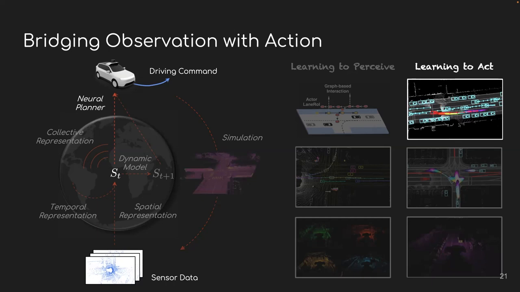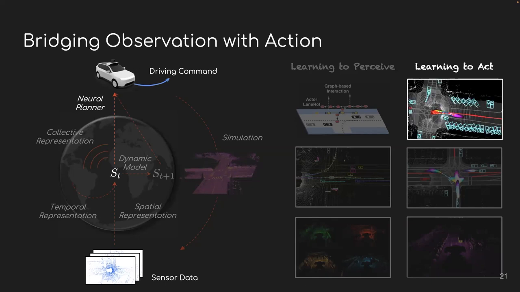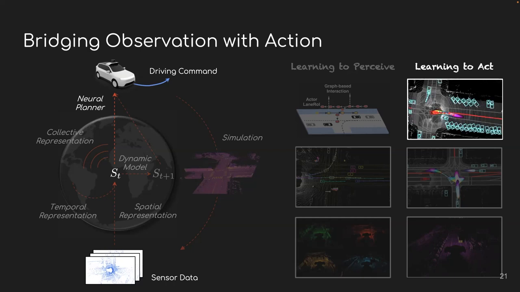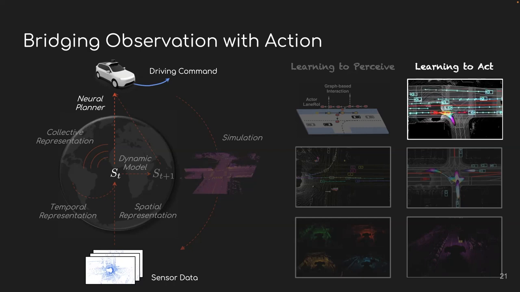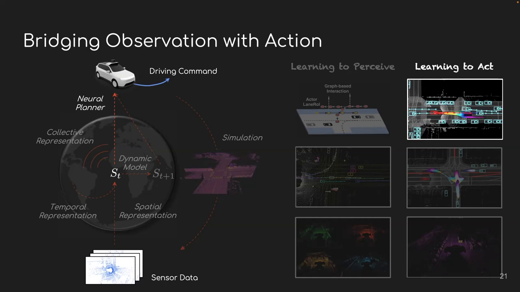Okay, so to begin with, the first challenge is how to bridge observation with action. As mentioned earlier in previous slides, the most popular approach is to directly produce driving command from a network. But in practice, we find that this is not enough to learn the semantics and causal relations in the driving task. And thus, this approach generalizes very poorly. Now, let's see how we can tackle this.